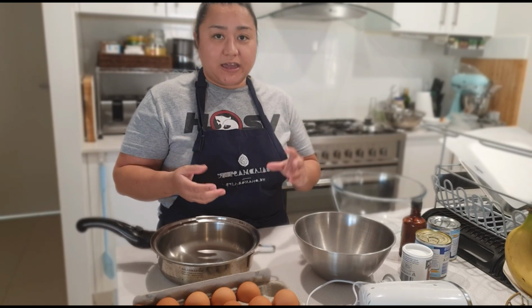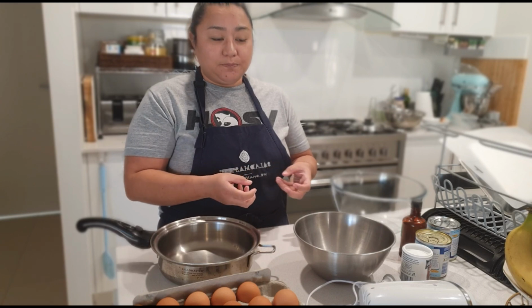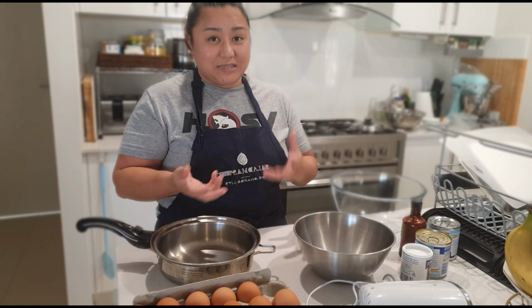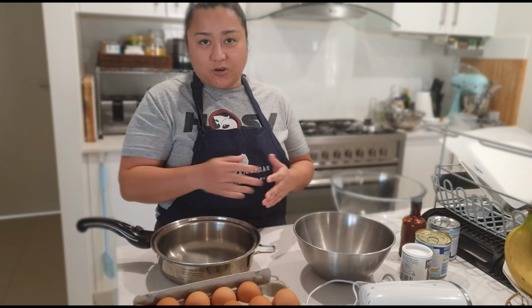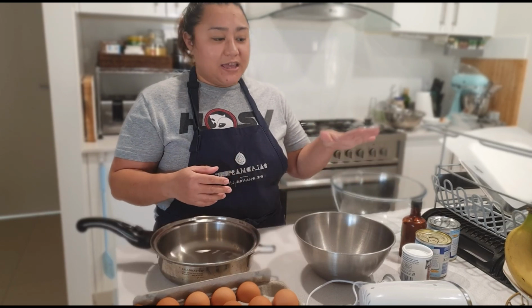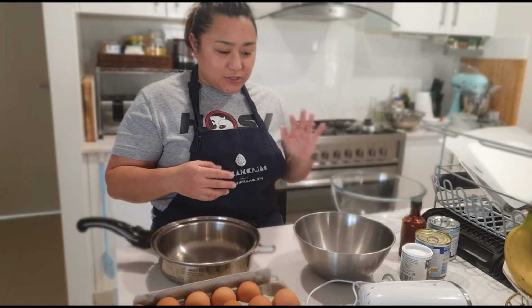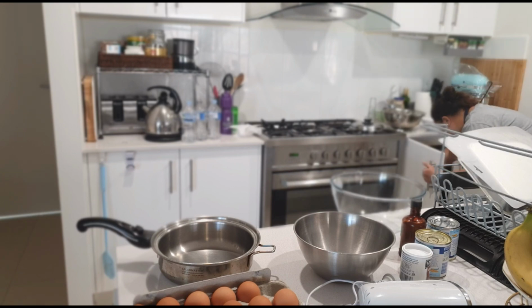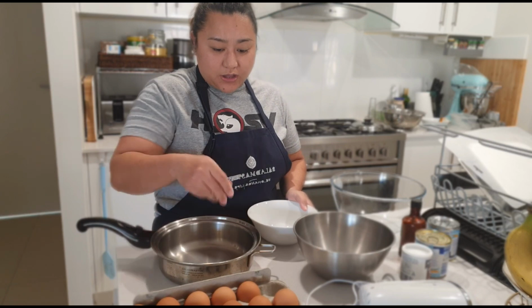So if this is your first time doing it, I suggest that you get a small bowl so that you can put your egg whites in there and then put it in your bowl. So if you make a mistake, then you can just easily get another one or wash that off, and you don't need to put it in the bowl where you're going to add all your egg whites. So let me just get my bowl. So we'll use this one.